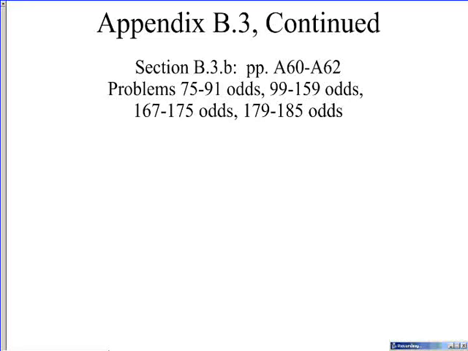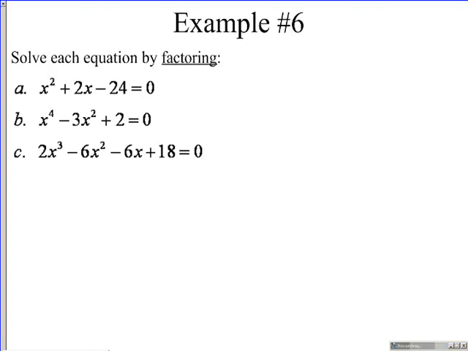Appendix B.3, Part B. Second half of the section is going to review a bunch of different types of equations that you have learned to solve in the past. Make sure when you're going through the homework you're reading the directions, because it will give you specific methods that you need to get practice on as far as reviewing your equation solving techniques.